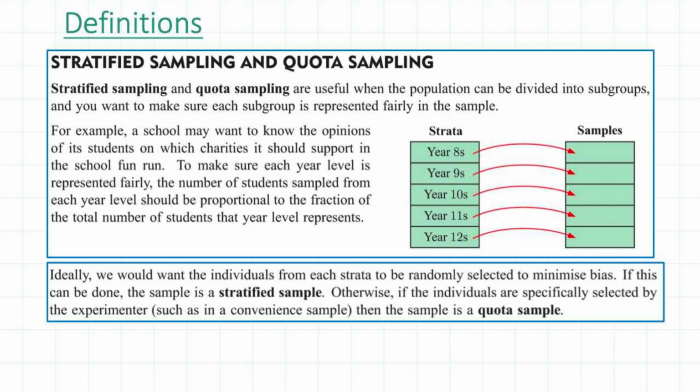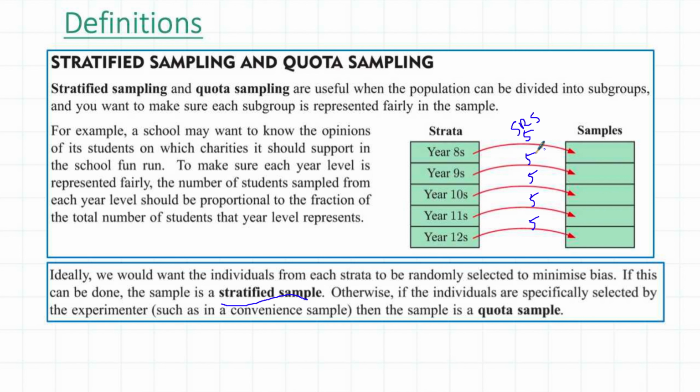So if you're aiming, for example, in this question, to get 25 people, you can just randomly pick 5 people from each, and then you'll end up with the 25 in total. How do you pick those 5? It could be using simple random sampling, for example. That's one of the ways. Or you want to do systematic sampling, for example. But the idea is that if you are randomly selecting the group from each strata, then it's called a stratified sampling.